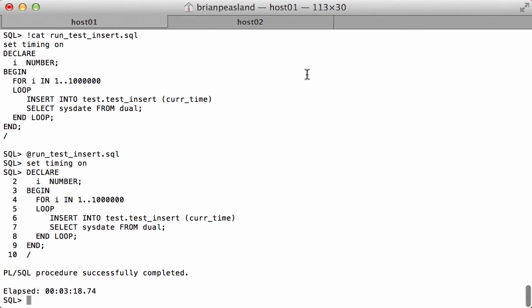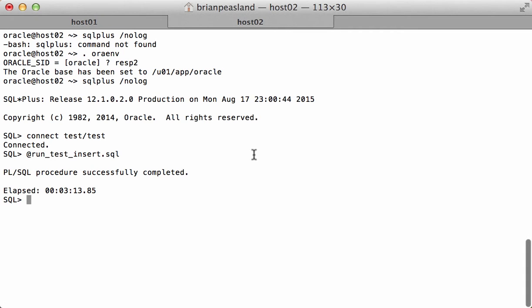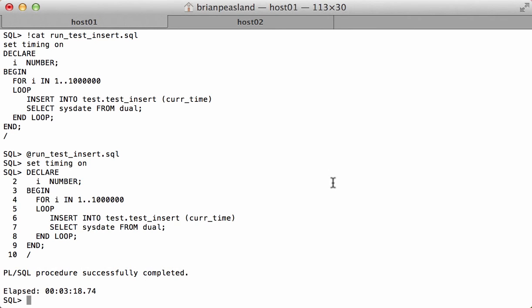Okay, you can see that the loop is done running. It's done running in both. In host 02, it was about 3 minutes and 13 seconds. And host 01 was very similar, 3 minutes and 18 seconds. For me, it was about 3 to 5 minutes as I sat here and got something to drink. For you, it was probably just mere seconds. The magic of editing.